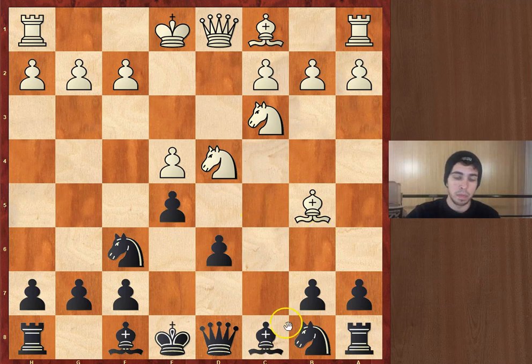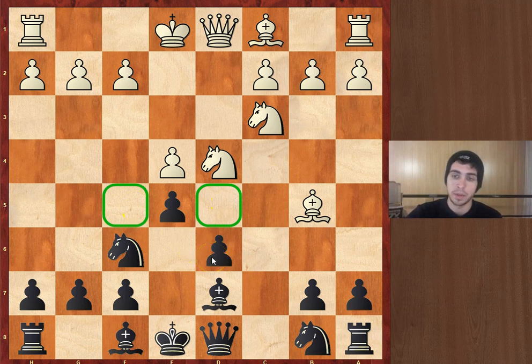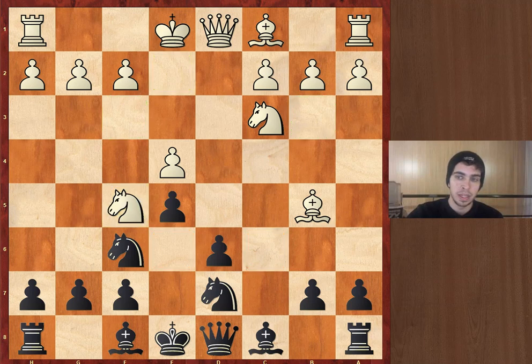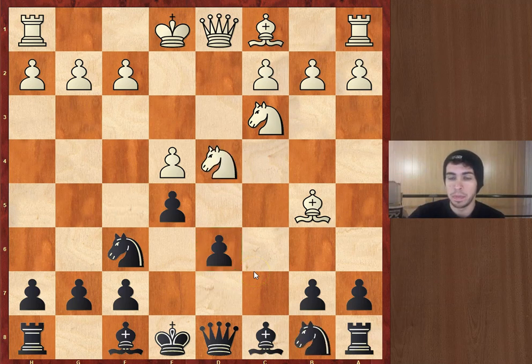If we block with the bishop, then the exchange of the light square bishops usually favors white in this pawn structure, because squares like d5 and f5 become really weak. And if we block with the knight after bishop b5, then white has the move knight f5 that can be really annoying, putting pressure on d6 and making black's development harder for sure. So a6 basically prepares e5 and also prepares b5, starting an attack on the queen side. I believe these are the main ideas of the Najdorf.